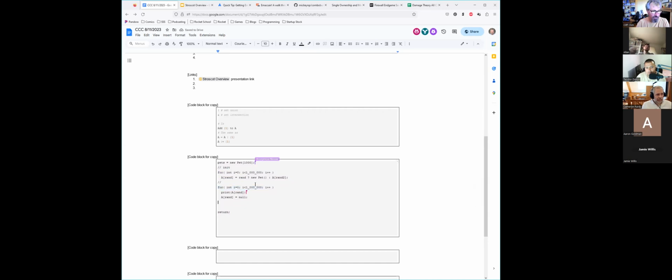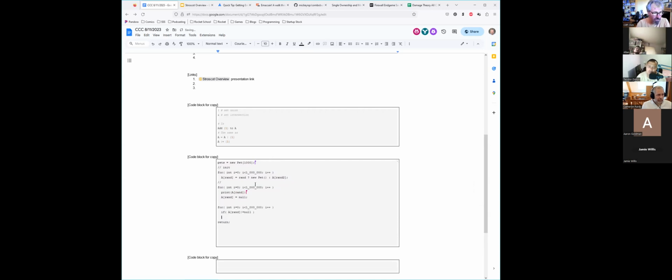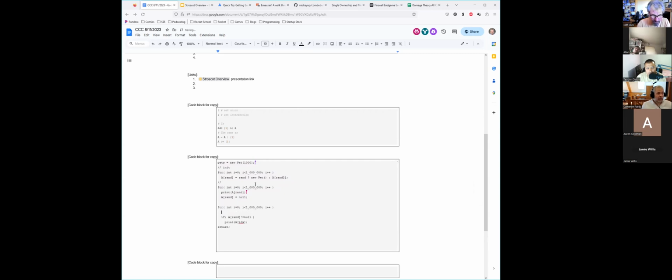Right, and print's one of them. So when I'm all done here, if A sub rand is not null, it's the same rand here, then yeah, print A. We'll do this. Or rand is length of A. Right, something like that. So now it just prints the live ones. When do you free the dead ones?